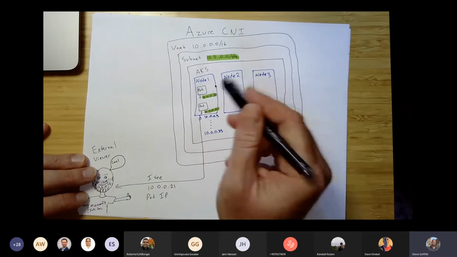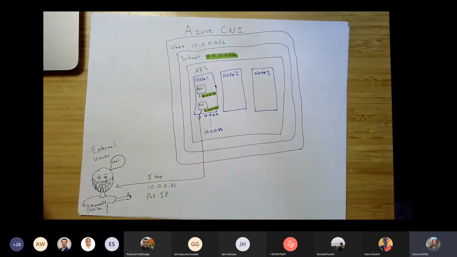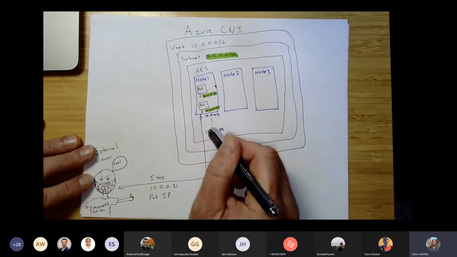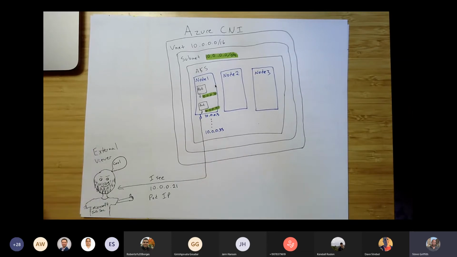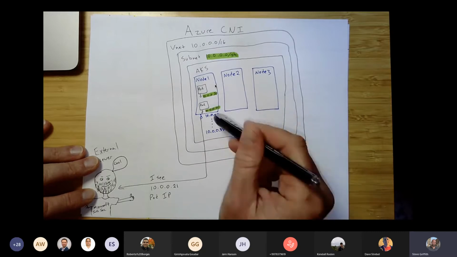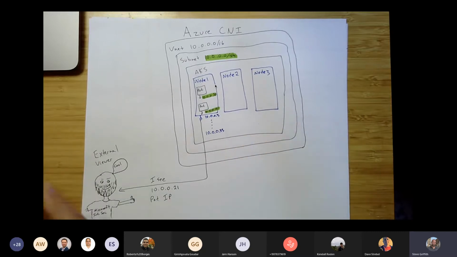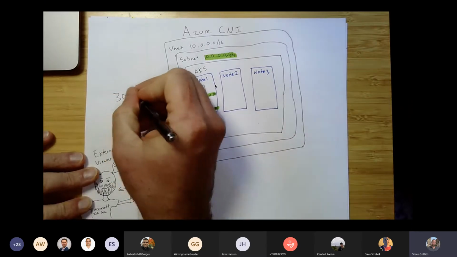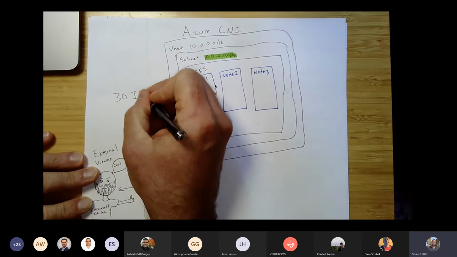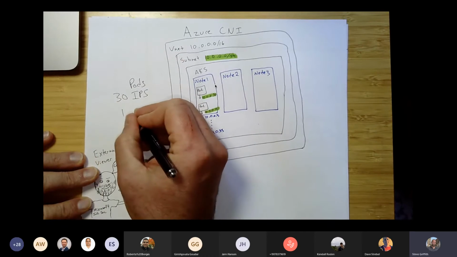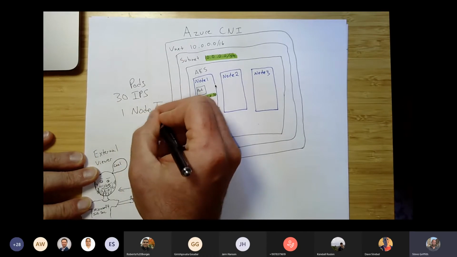As you're adding pods to the node, rather than giving your pods this overlay network, it gives the pods IP addresses directly from whatever subnet they reside within. Again, we'll dig deeper, but effectively every node is pre-allocated a certain number of IP addresses. If you were to go into the Azure portal and look at an individual node, you would see by default, I think, 30 IPs for pods. So 30 pod IPs, I should say, and one node IP.